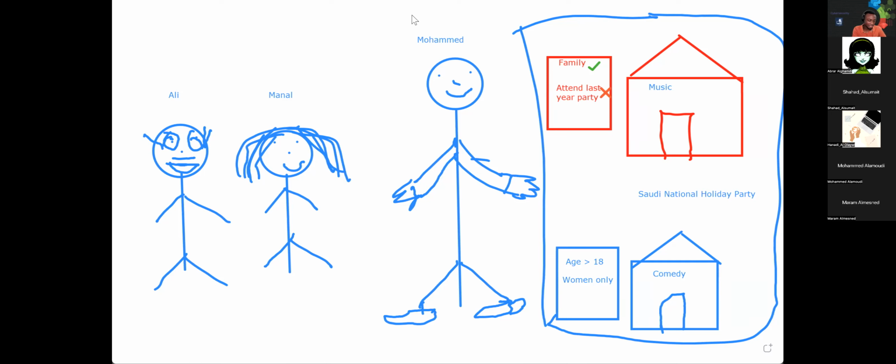This year's music party. So at that point, Manal, with tears in her eyes, right? Manal with proper red tears at this point will cry and say, please allow me to go in. But then Mohammed will say, no, you can't. So sad. You like music, it's rather unfortunate. Maybe next year's party we'll see. So that means Manal has been rejected because she didn't meet the other condition. So we are going to take that off, and then we are going to take a look at Ali's condition.